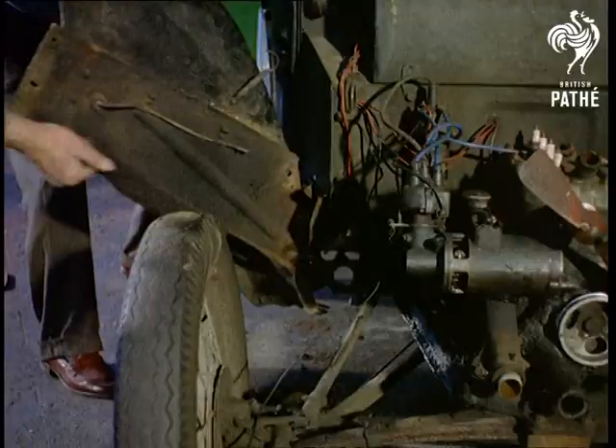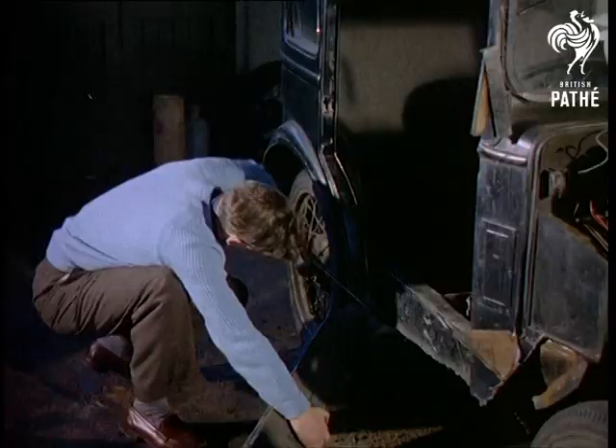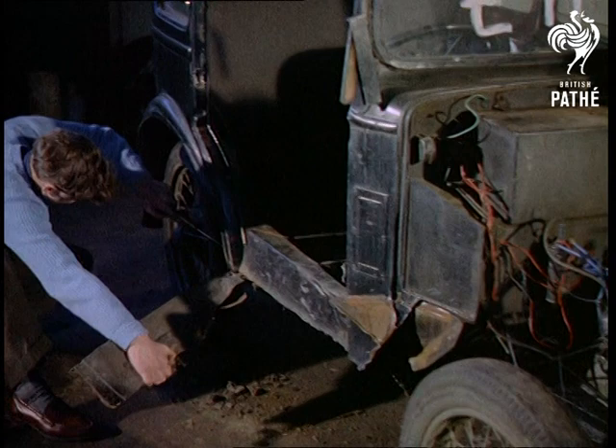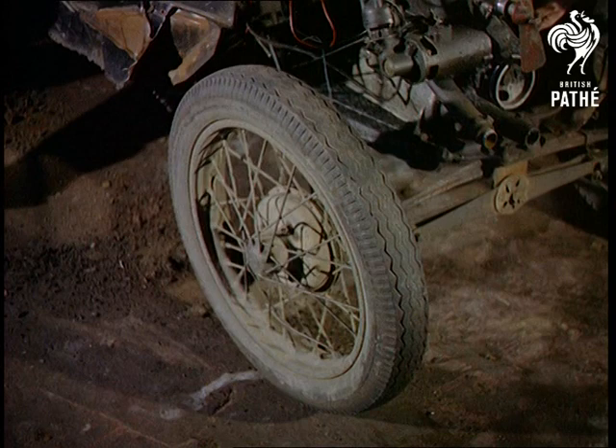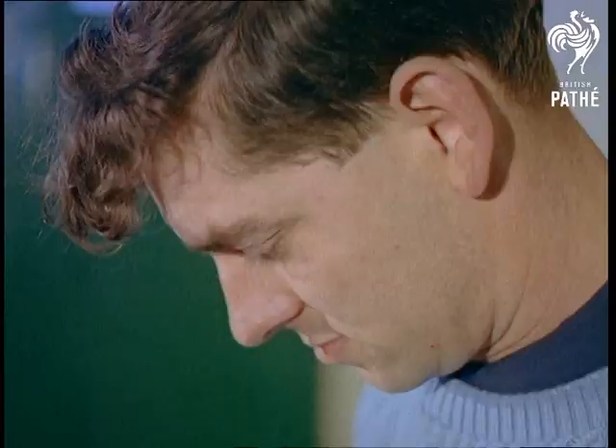To save this preliminary bother, it's possible sometimes to buy just the engine and chassis for as little as 50 bob. The time this transformation takes depends obviously on the number of enthusiasts you can get to help and what time you have to spare. In other words, it can be done in a week or it can take three months.